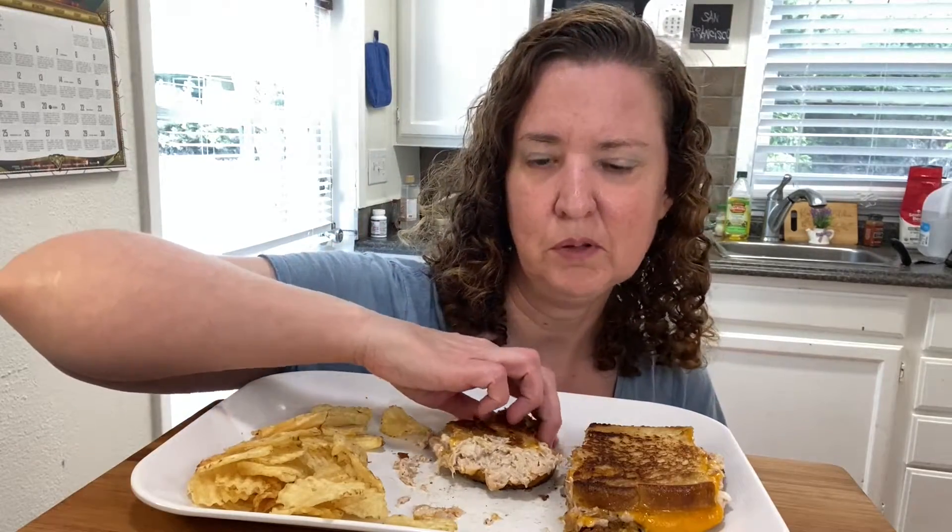I'm wondering if Swiss cheese would have been good in here — I don't think it's really popular for tuna melts, but I got some Swiss cheese at Walmart and I love it so much — it might be my favorite cheese. I'm not sure it works in a tuna melt, but I might make some turkey sandwiches or burgers with Swiss cheese since I have all this cheese on hand.